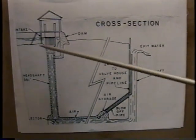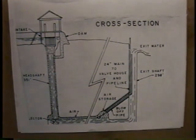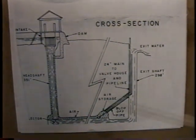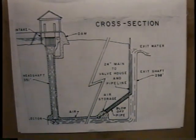The water covers these pipes at a controlled depth so that the swirling waters entering the pipes suck down large amounts of air and take it to the bottom of the shaft, 351 feet from surface. At the bottom of the shaft, the water strikes two concrete-covered pillars and then proceeds 1,221 feet in the horizontal tunnel, and then is discharged through the exit shaft into the Montreal River.